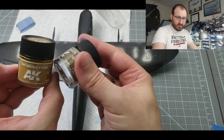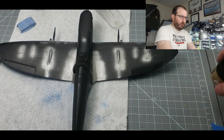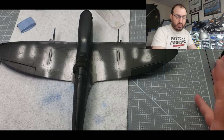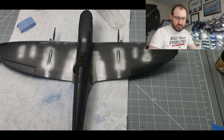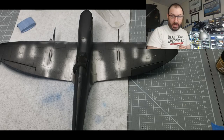We're going to get to the top, and we're going to go in with the Middlestone and Dark Earth. The photo that I have with this is showing that it's pretty faded and stuff, so we're going to add some interesting contrasty stuff. And with the chipping, I'm probably going to use more of a post shading technique, and so we're going to have some fun with the top.